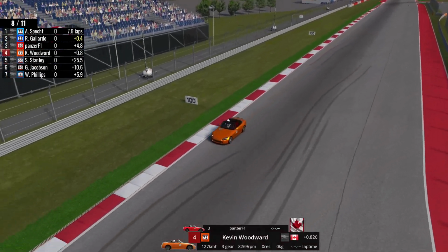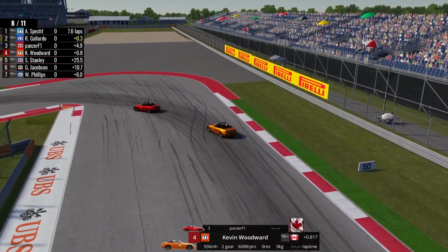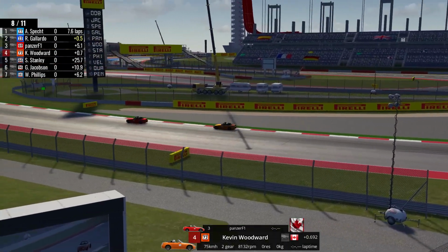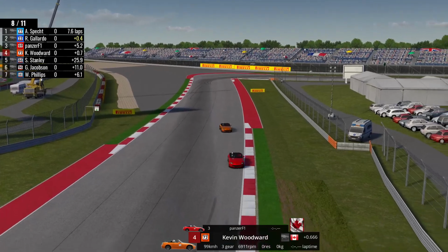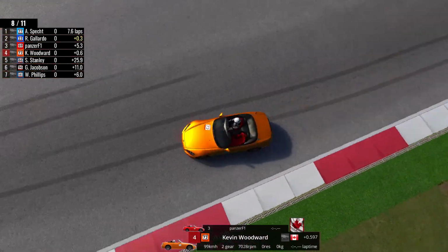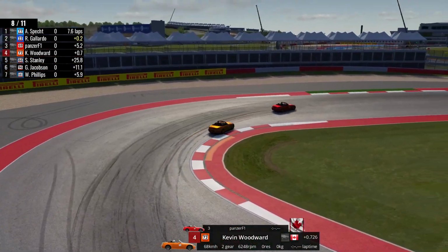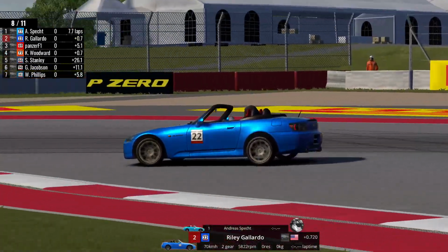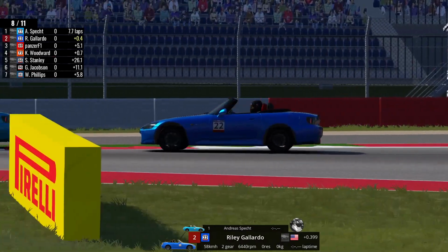Kevin Woodward is 4th, 0.8 behind Panzer F1. Riley Gallardo on lap 8 is P2, 0.2 behind Andreas Specht.